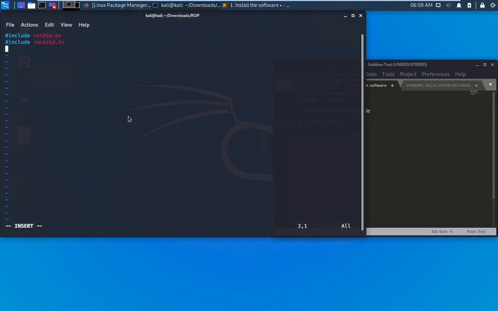So the overflow function is what we are going to create, with some vulnerability.